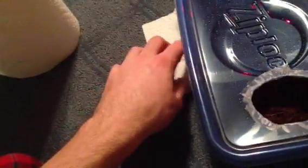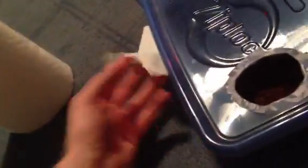This is just, if the geckos have a problem getting up on top of here, they can use this and climb up and get a little bit more traction instead of slipping. But they really shouldn't have that much of a problem. So that's what I did with this lay box. It's just a different idea. I don't know why, but I just wanted to do that.